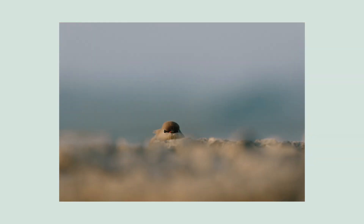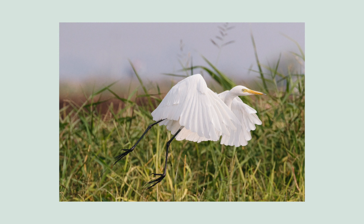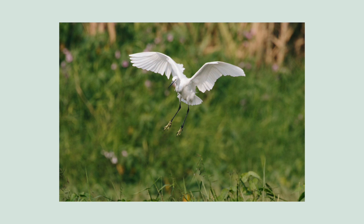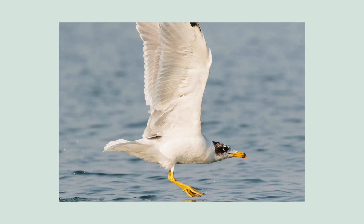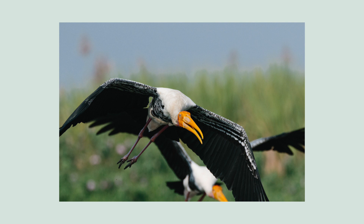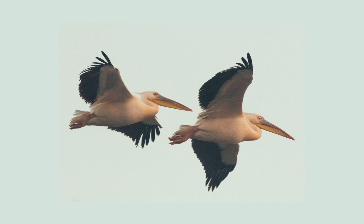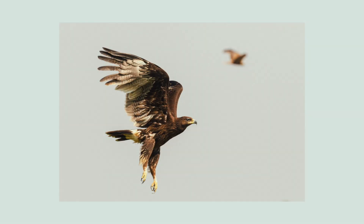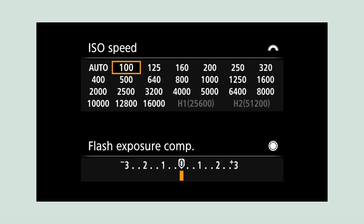If a small bird is just perched and isn't moving too much, you'll be able to get a sharp picture at slower shutter speeds. However, if the bird suddenly takes off, that picture will be completely shaky, so it's better to keep a faster shutter speed to anticipate action. For shooting consistently sharp photos of birds in flight, I keep my shutter speed at 1/4000th of a second. In lower light, I sometimes get lucky at 1/1600th or 1/2000th, but at 1/4000th I'm certain my picture will be sharp.